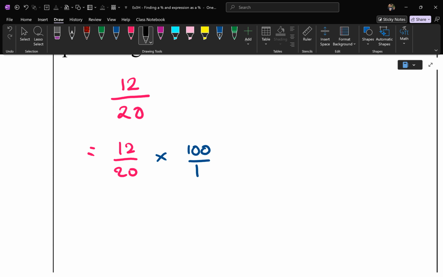From exercise 3B, I taught you that multiplying fractions, you can do top with top, bottom with bottom, but the aim is to make it smaller. What two numbers can you see that we can make smaller already? Hands up if you know. Belinda. 20 and 100. Notice that 20 and 100 have a common factor, or a number that can go into 20 and 100. What's that number? Let's go with Ryan. What number fits in 20 and what number fits in 100?